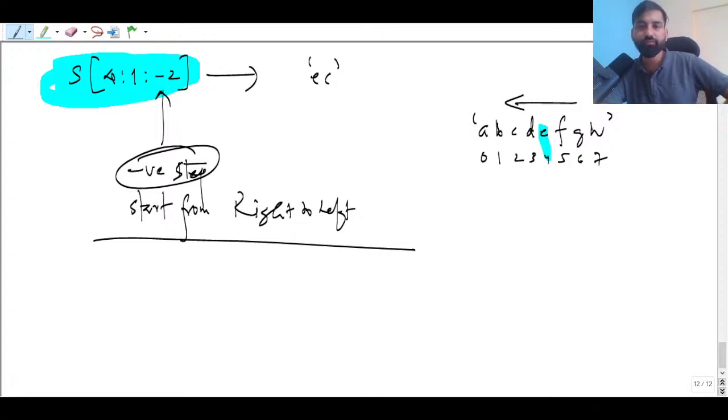Okay, so you have to always go grabbing the element backward, right, from right to left. That is the idea of substrings. So I think this is clear for all, right? I mean, you guys can always understand this, right? So let me take one question here and try to evaluate.